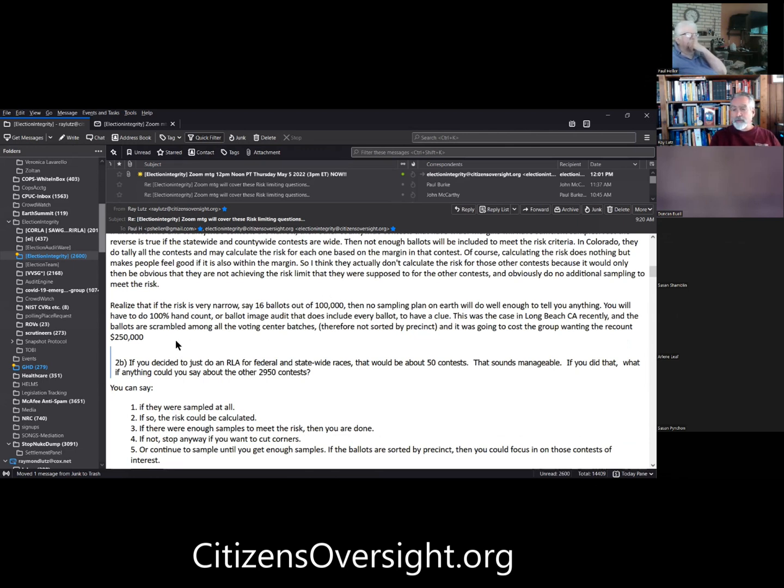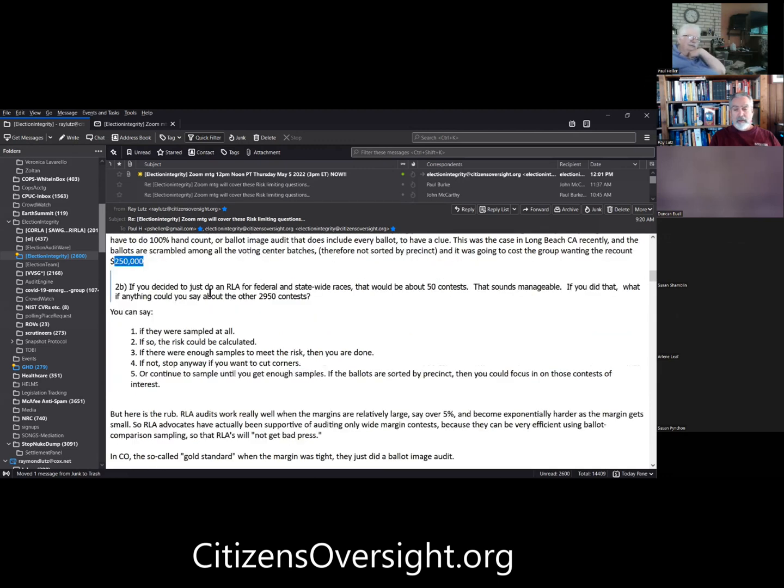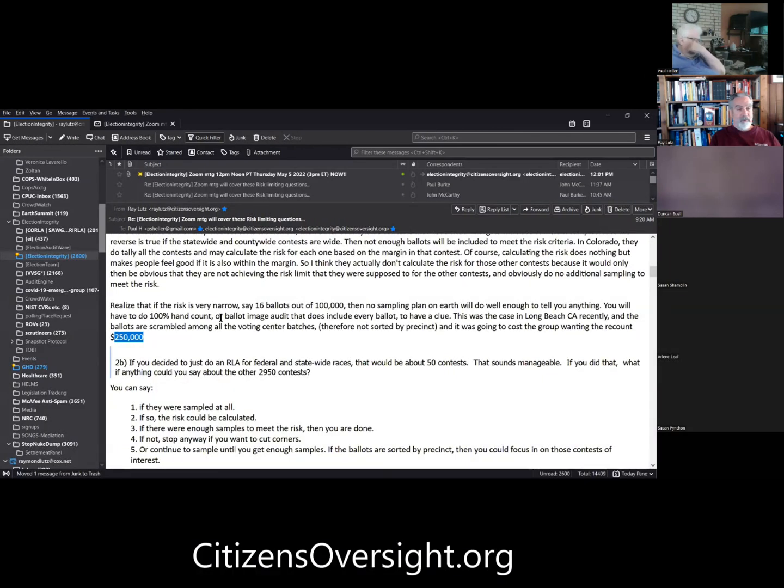And so it used to be $25,000, and they instead wanted to charge them $250,000, 10 times more, to do a recount. And they said, you can go in and look at the ballot images on our computers one by one. You could see them, the ballot images. Of course, you wouldn't see the paper, but getting to the paper is also difficult, even though it's better to get to the paper, sure.